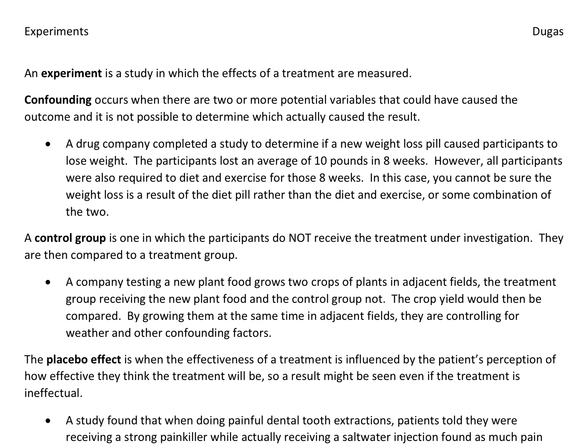So they're setting their experiment up so that they're planting it at the same time using adjacent fields so that weather is not a factor, and type of soil wouldn't really be a factor, because they're trying to control for that. So by giving one group the new plant food, that group would be the treatment group, and the other group does not get the plant food, so that would be the control group, and then they'll compare them and see which field yields the better crop.